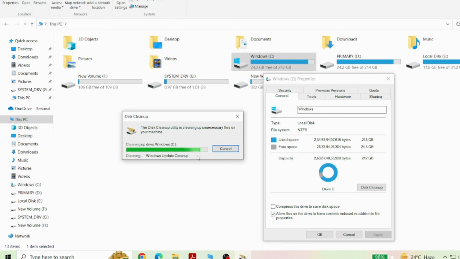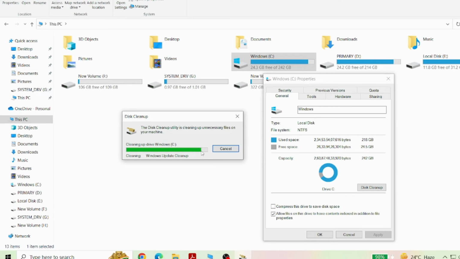If you can see here, the bar progress is pretty good. We need to wait until this progress bar is completed and it will pop up with the message on the same screen.